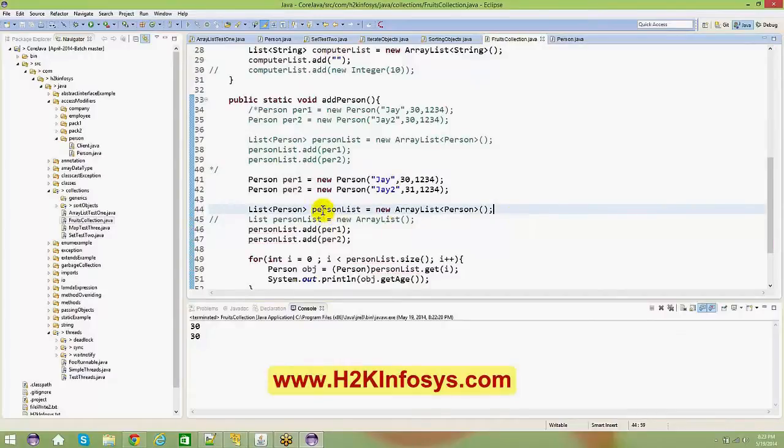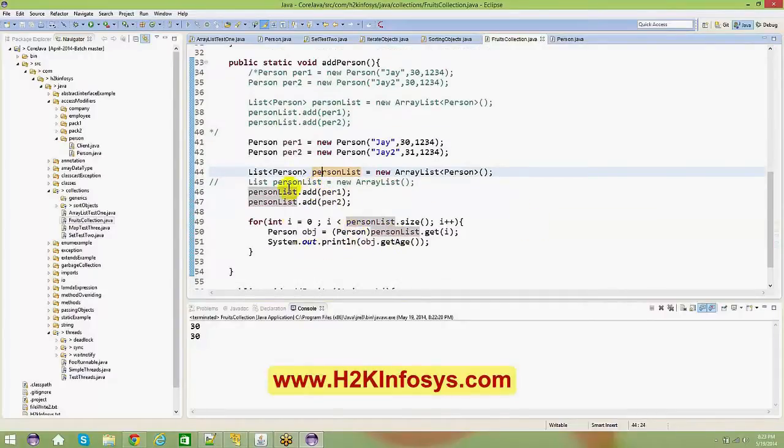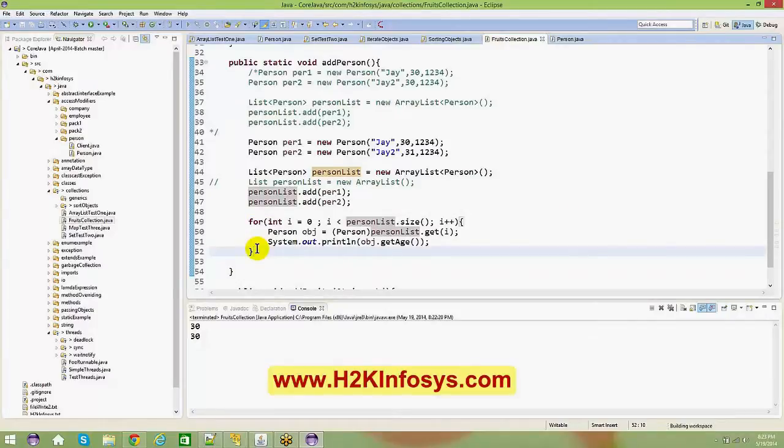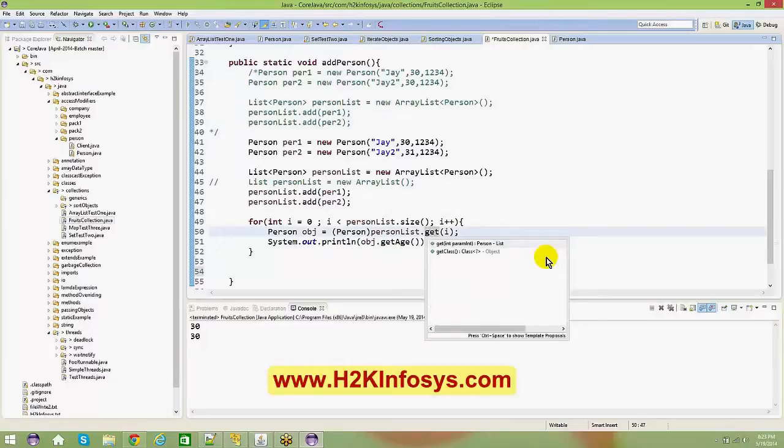So I did enable this line right now. I can still do the same kind of for loop here. I can even use an enhanced for loop. I hope everyone knows what an enhanced for loop is, right? Now here in this case, when I say get of i, initially, when I was not using generics, it was giving me an object, but now the return type of get of i is nothing but a person here, right?